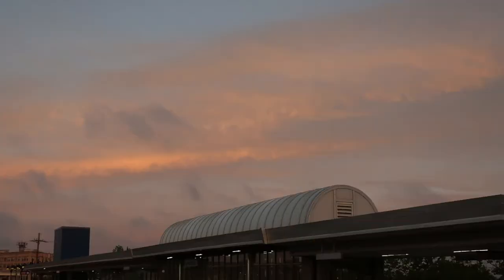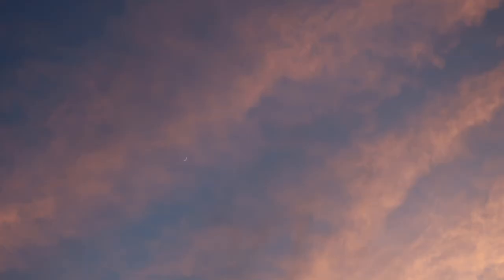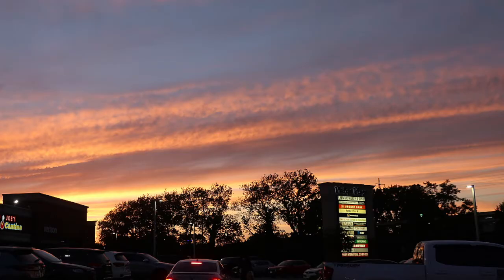The sunset, though, was pretty. I was in Lynbrook, and we really had some pretty clouds at sunset here. Take a look at some of these nice-looking clouds that we had in the sky. A very nice, colorful sunset tonight, as you can see. It was absolutely beautiful. There you go. Look at that. Really nice. Showing you some of the pictures of that sunset, because you should have seen it. It was actually pretty nice.